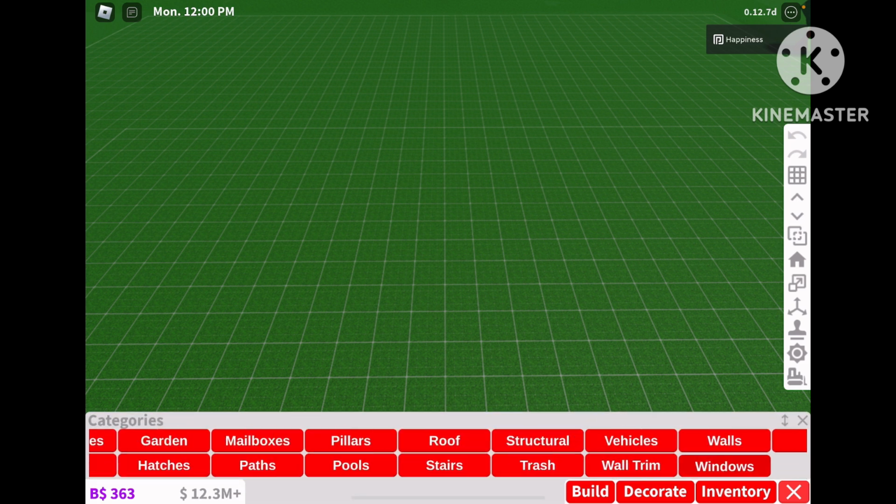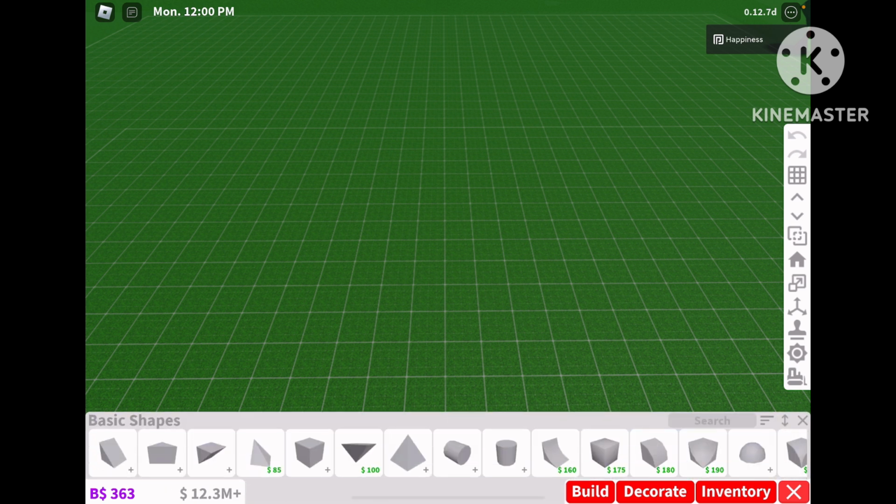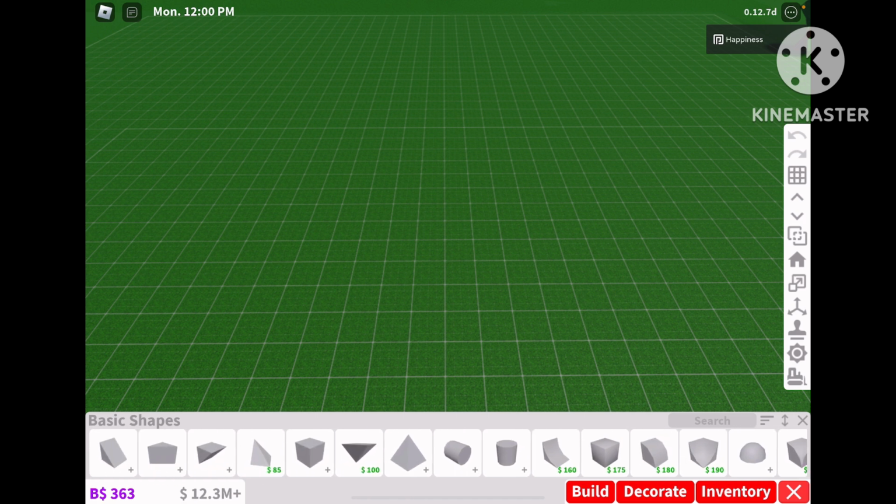So if you hit one of those, it'll show you exactly what's in each section. Basic shapes give you all the current basic shapes that we have, which are pretty new to the game. They've been in the game for about a year now, where you can use basic shapes to build just about anything you can imagine.